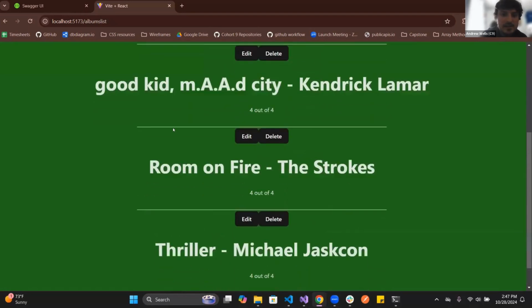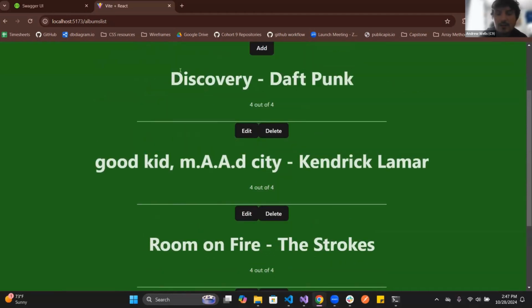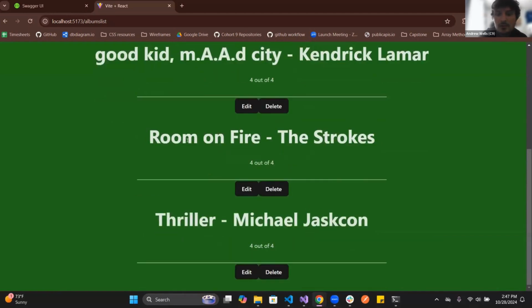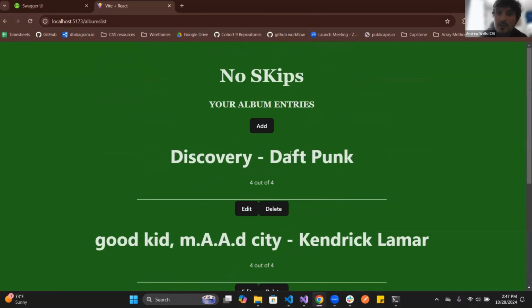And then it adds down here. I have it set up so that it adds it in alphabetical order at the moment. However, in future versions, I would like to do something where maybe it's entry date, something like that. So something you listened to more recently would be towards the top.